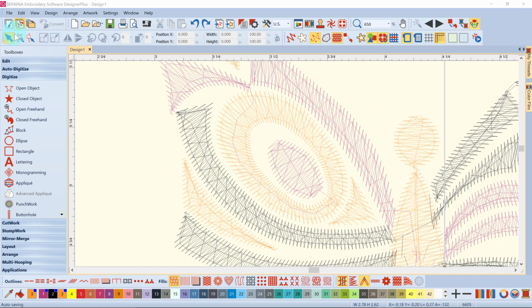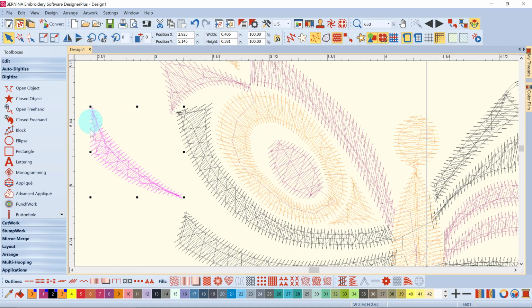So showing the polygon select, I would click on it, it looks like a star, and it's now just a series of clicks. And what I'm doing is I'm just creating an outline around this object. And it's a way of getting at things when it's kind of hard to get at it via a box. And I don't have to come up here to close it. All I have to do is hit enter and it realizes what I want to do. And now if I wanted to, I could grab this piece and move this off, maybe copy it and paste it into another window, those types of things.